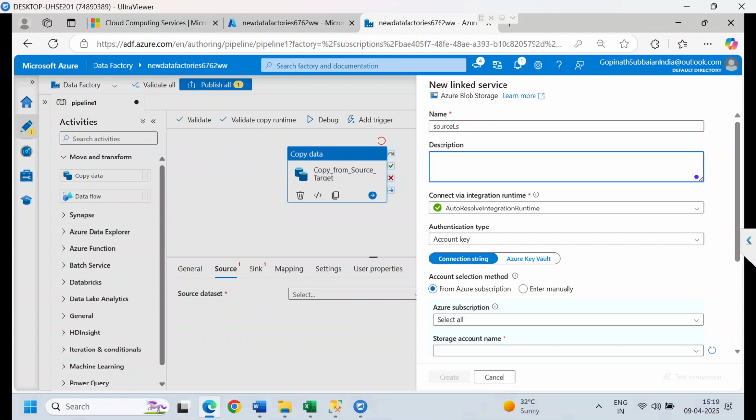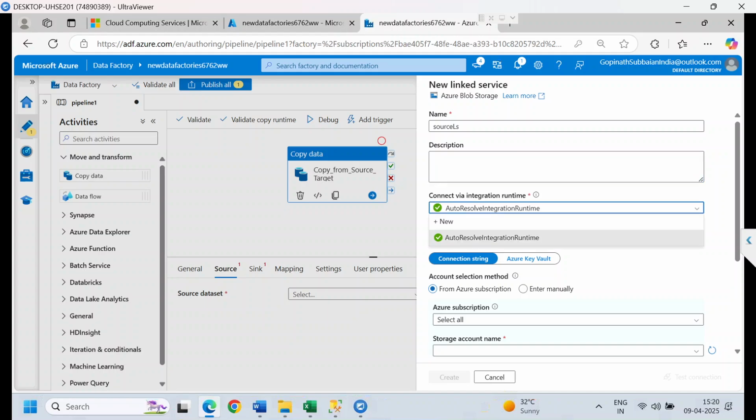That means automatically integrate. This is my cloud account, this is my subscription, and I have created all my sources. This service is also under the same subscription. So if you select auto resolve integration runtime, it automatically has permission to connect to this source. Suppose I am connecting to AWS of your account, it is not even my account, so I need a lot of permission.